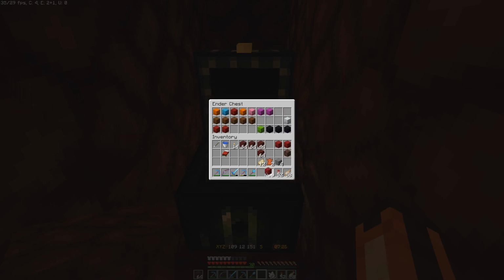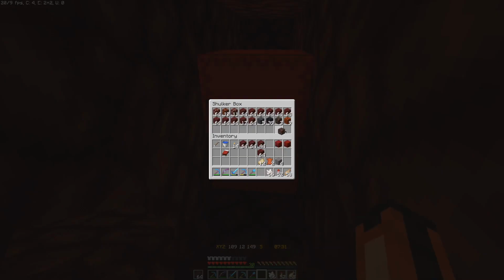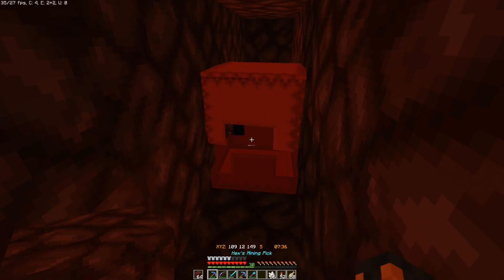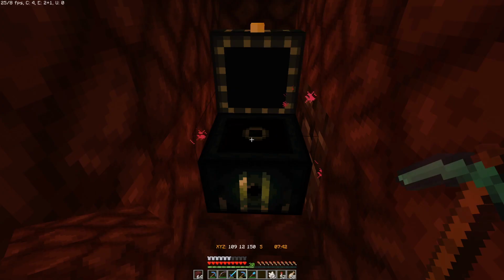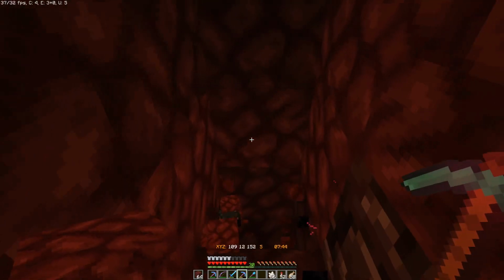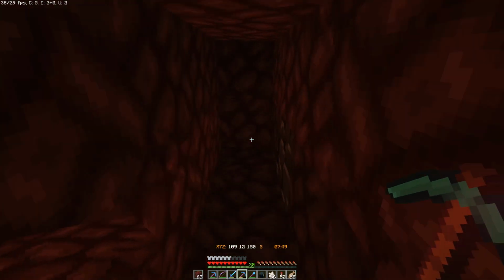That's good. All right, let's see. Red shulker box. Yeah, this is what we're looking for, right? And pop that guy down. This is only my second or third tunnel, so that's pretty good that I found a piece already. That is very, very nice, and I'm very happy about that. Okay, so far we have not had any major incidents.